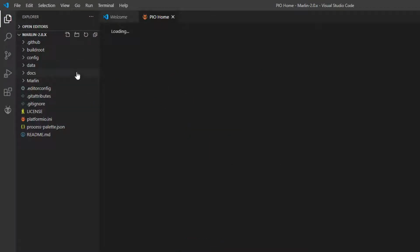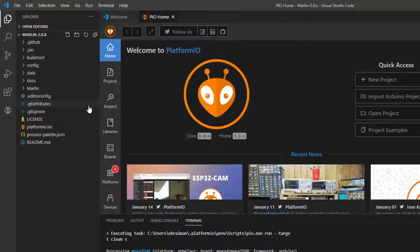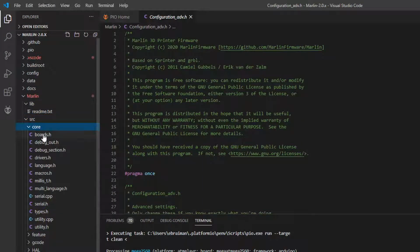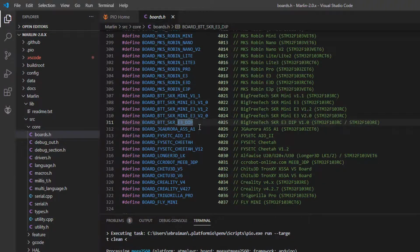Now, some of this is going to be repetitious from last night, but it's kind of necessary. So I'm going to do a clean because there was a previous build there. And I'm going to go to, obviously, Marlin source. If I can click on it. For boards. And I'm going to search on E3_DIP. And this will bring us to the actual board type that we're working with.